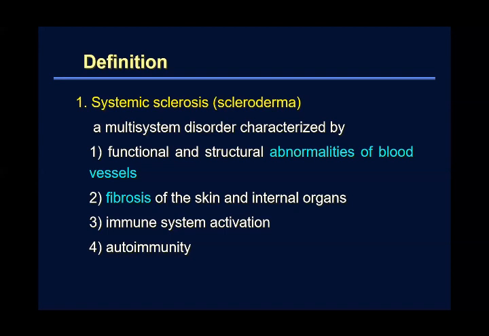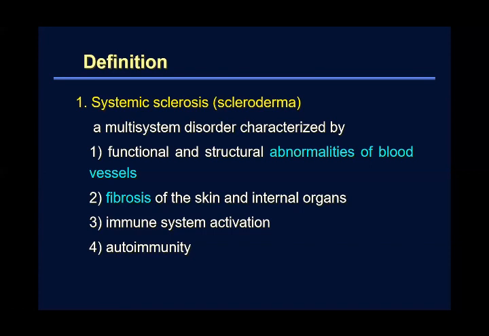So limited disease is a better disease limited to the skin, with rare involvement of the internal organs, but sometimes it can present with CREST syndrome. CREST syndrome we'll discuss later on. So limited disease with CREST syndrome has a better prognosis and no visceral involvement. While in diffuse disease, there is more severe involvement of the internal organs like the heart, kidney, lungs, and gastrointestinal tract, leading to gastric motility disorders and malabsorption syndrome. So we'll discuss what is systemic sclerosis.